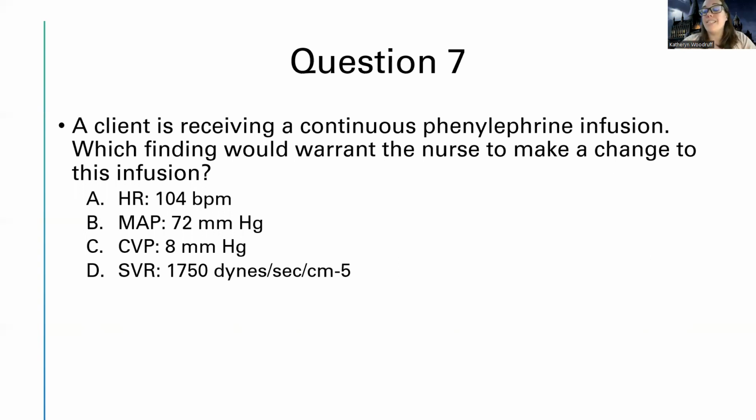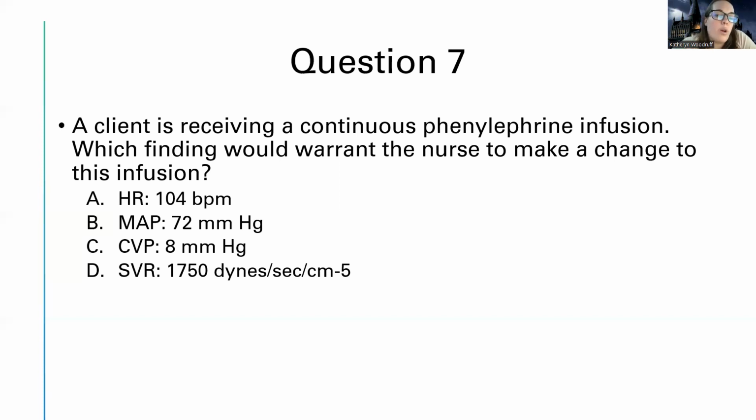Because, for example, this is not true for this question, but there could be a question that had, hey, phenylephrine has to be given through a central line, and maybe there's a sign of a central line infection or something like that. Or for norepinephrine, you can have side effects like tissue necrosis, or tachycardia and stuff like that. So there can be other problems aside from just, hey, what does this medication do to hemodynamics? So always consider side effects of the medication as well as what it's actually supposed to be doing.